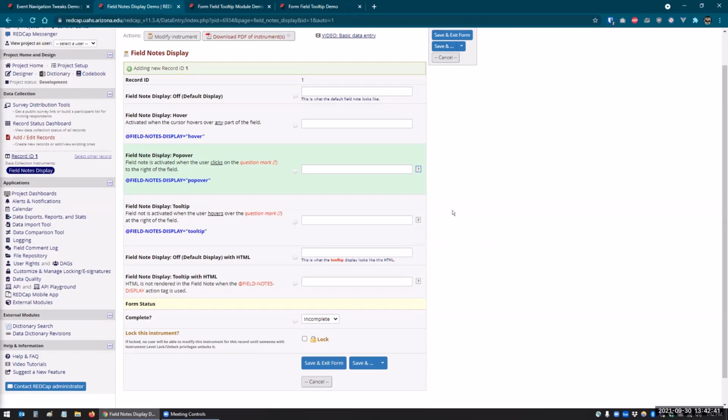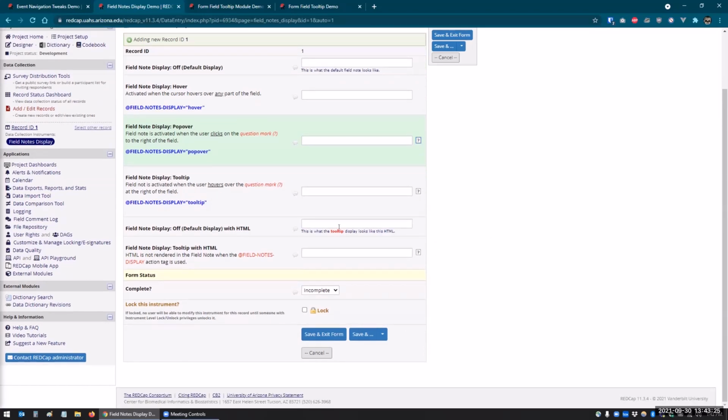So this would be a good thing to have if you have a definition of something, or you want to clarify exactly what kind of data you're asking the participant to fill in. We get this with medical questions sometimes when somebody isn't sure of some medical terminology, or there can be some ambiguity in what you're asking. If you want a specific value, like you want them to type something in numerically versus a long drawn out message, you can just add some extra clarity with the field note and then give them this option of clicking on it.